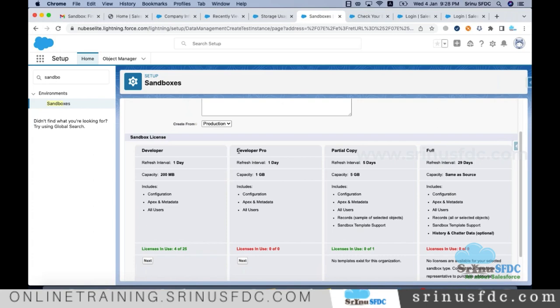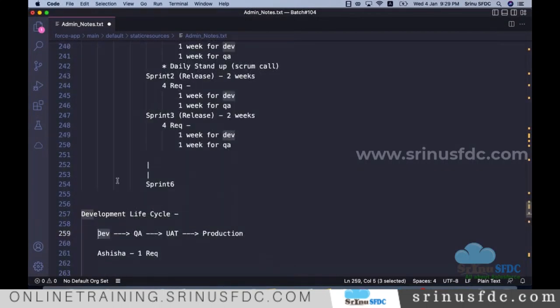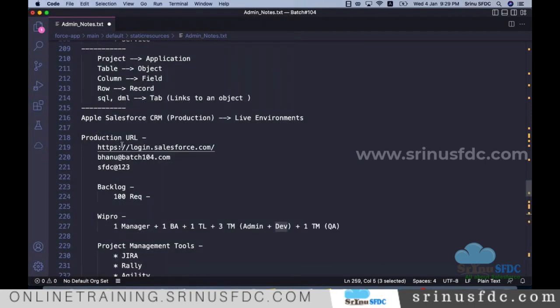But as a rule, what will happen is, the big clients, like in our example Apple, recruit a specific administrator for production to do some activities. They recruit one or two people to manage. Only those people maybe create the sandbox or refresh the sandbox, create the user, deactivate the user, all those kinds of things.